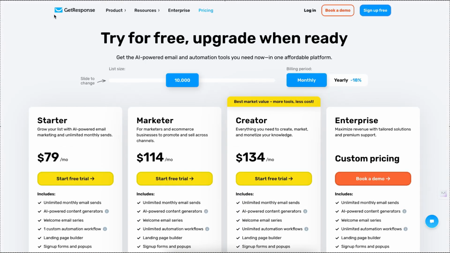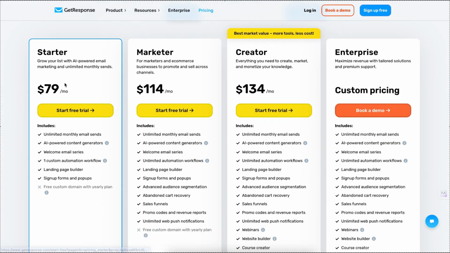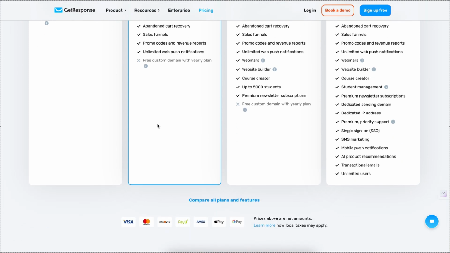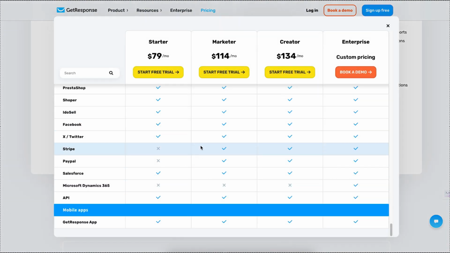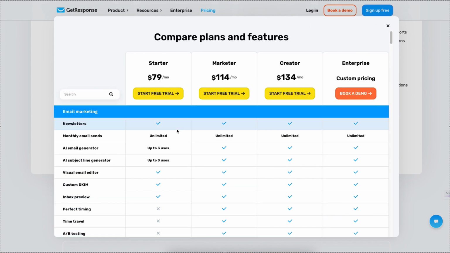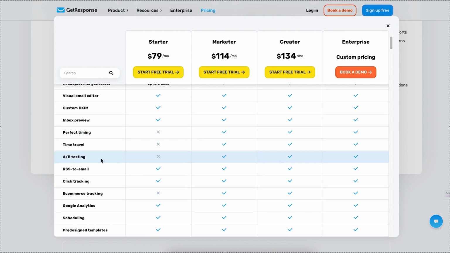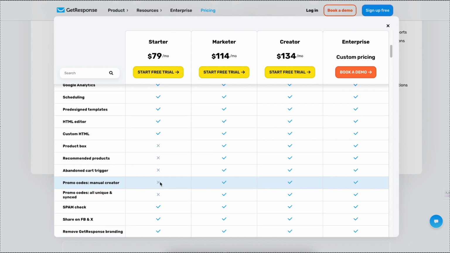There are a couple of things you have to understand when it comes to GetResponse pricing. First of all, we choose 10,000 subscribers. With the starter plan, honestly, you are missing some really essential features. If we look at the features they provide, you will see that perfect timing, A/B testing, e-commerce tracking, none of these features exist with the basic plan.